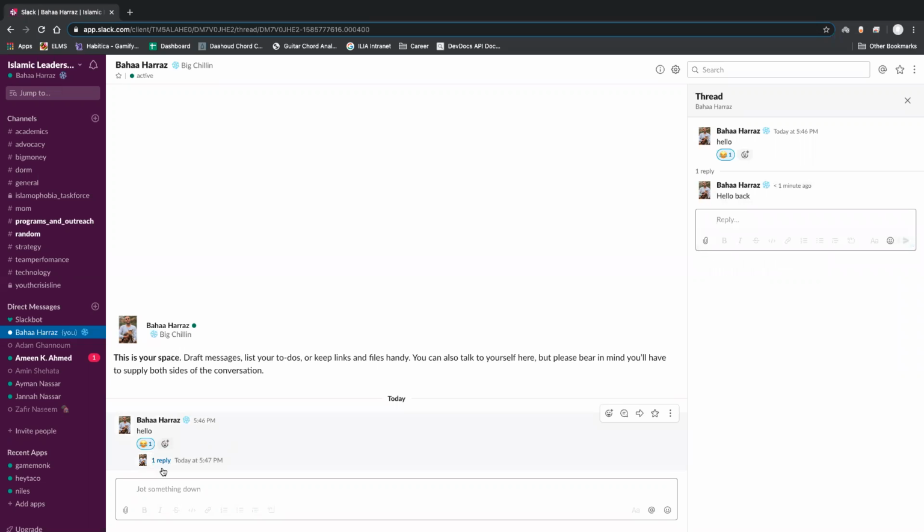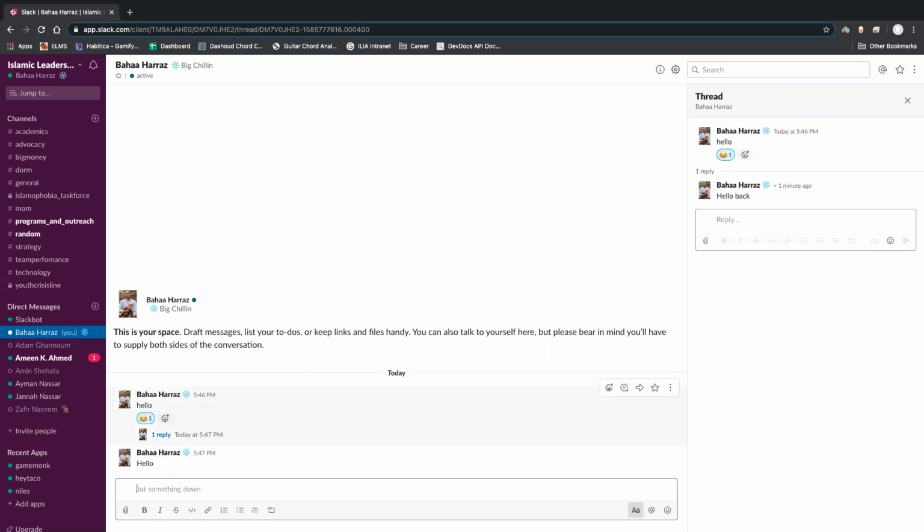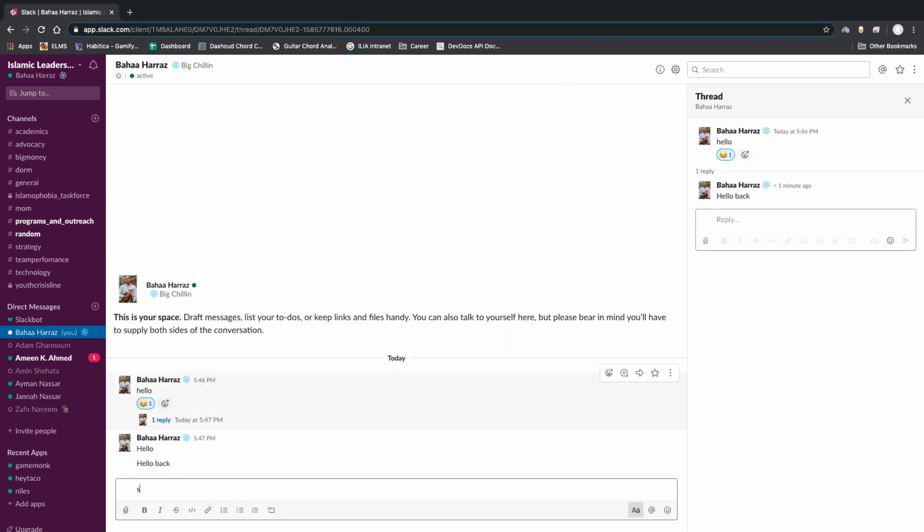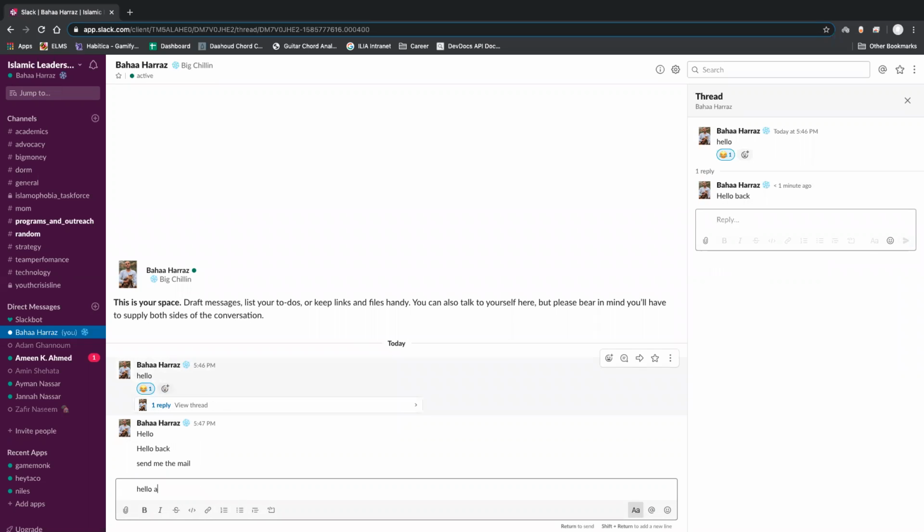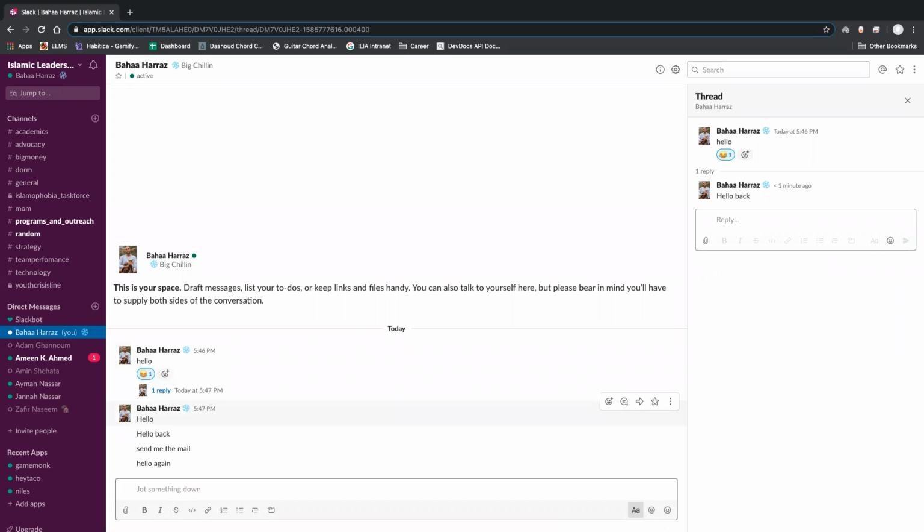And you can see here now there's this thread, and the thread has one reply. This is better than one person saying hello, another person saying hello back, somebody asking, send me the email, and somebody else saying hello again, and it all gets jumbled up. Keeping your conversations in threads helps keep things focused and organized, and that's a key feature of Slack.